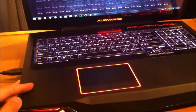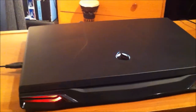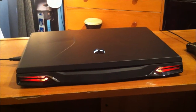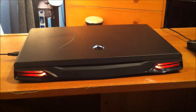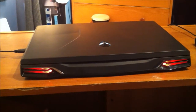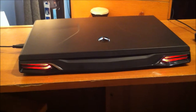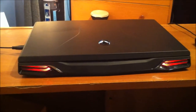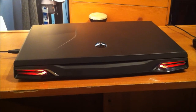Great machine. I can't really explain what it's like until you actually have it yourself, until you hold it, until you carry it around, until you play on it, until you experience some of those frame rates. As you can see through some of the gameplay I've shown you, this thing is no slouch. This thing has got some serious juice, and if you pair it with a really good mouse and a good network, odds are you'll probably be owning some people online just like I did, or killing goblins or whatever in Diablo or something like that. But I highly recommend it. It's just a mean looking machine, and yeah, that's about it.